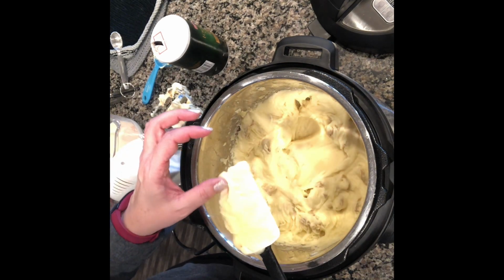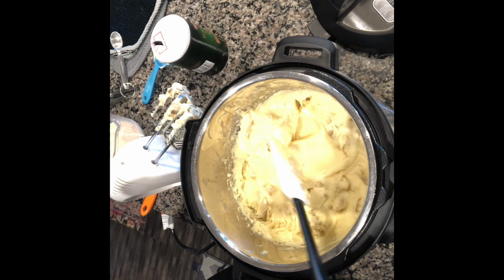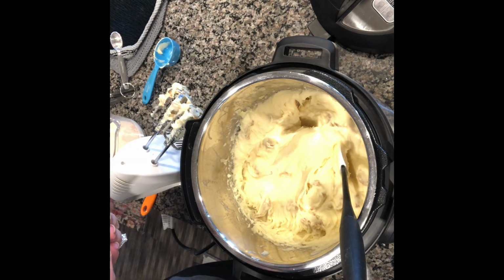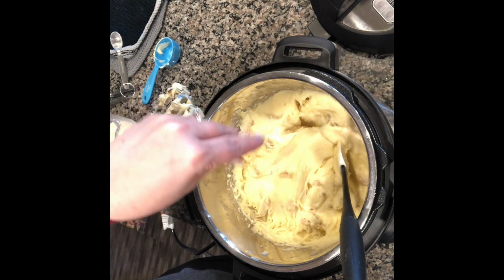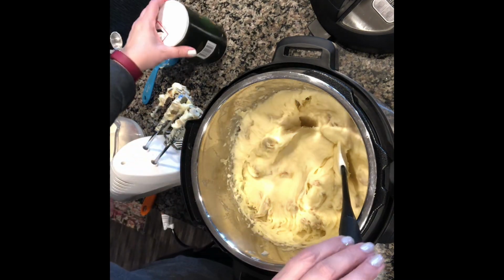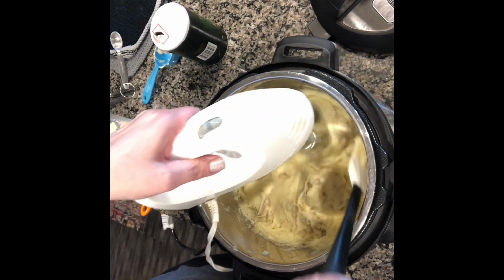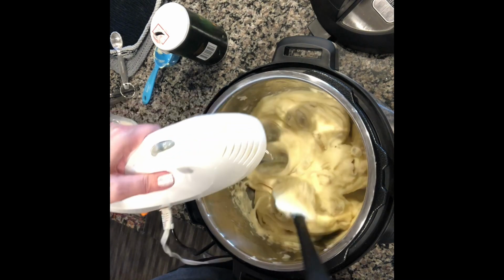The other thing, I always use canned milk, and I try to get the low-fat evaporated canned milk. You can get the fat-free. I really don't think it makes any difference. I bought 2%. I think that's what they had in the store. Of course, if you use the full-fat vitamin D, it's going to raise it by probably a few points. But for me, this was absolutely perfect.